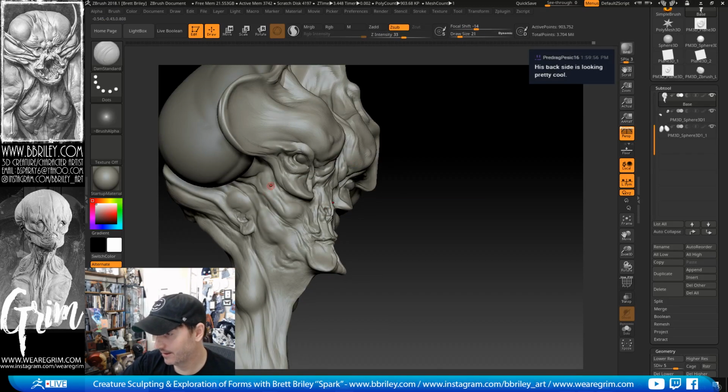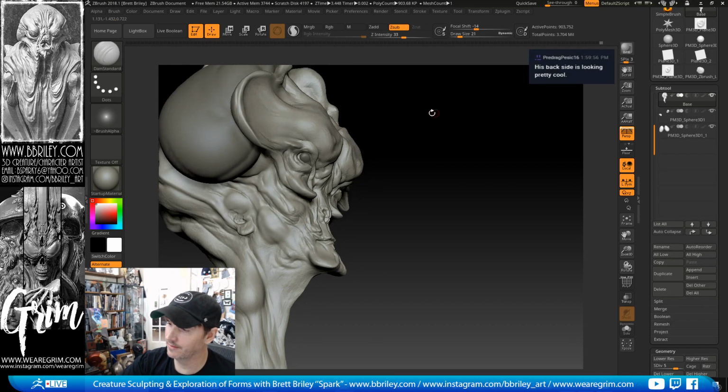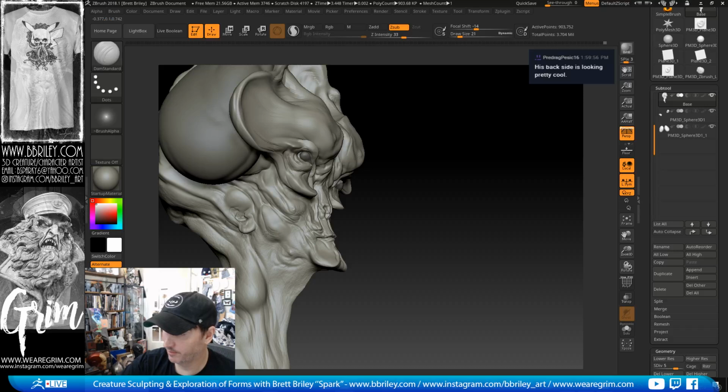And if you guys are not strong in an area, don't fight it. If hands are the bane of your existence, do 1,000 hands. Just do hands until you're about to throw up. There's no way of getting around it. At some point people are going to see, okay, this person's avoiding this section because that's just what they're not good at.